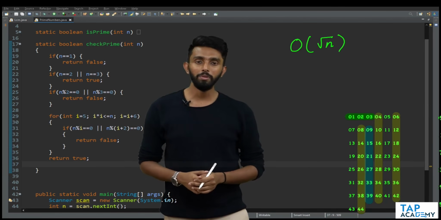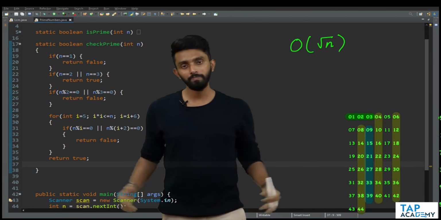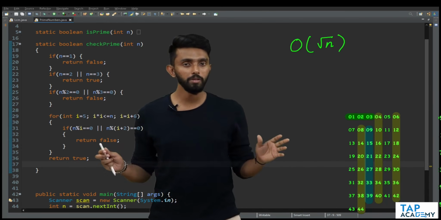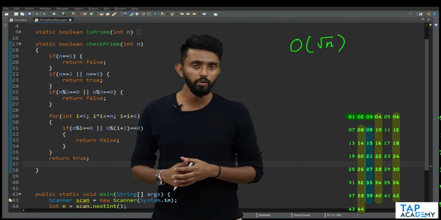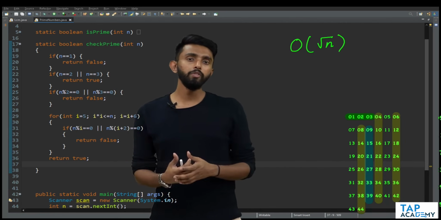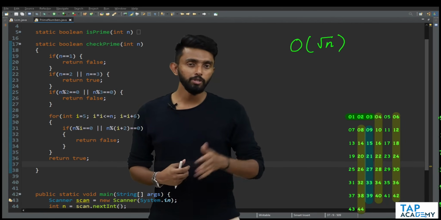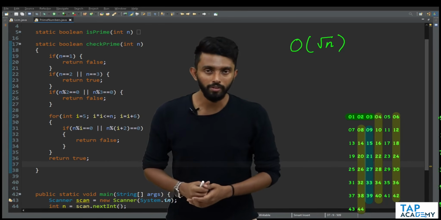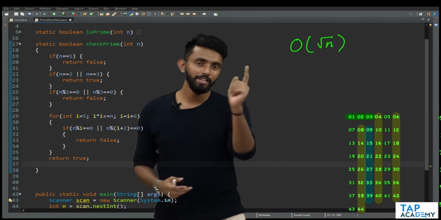I hope you're able to think. Anyways, all the approaches to calculate prime numbers in a very efficient way, I have told you. But are there more efficient ways? Well, you go do your research. But our discussion on primes has not stopped here. There is something more that we have to learn. What is that? Stay tuned for more.